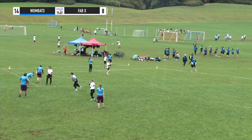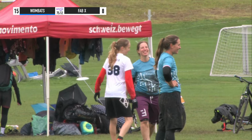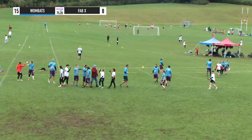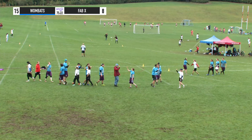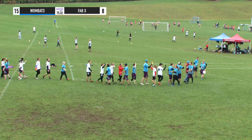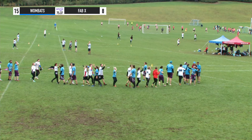And looks like that is the point for the Wombats. The 15th point, so congratulations to the Wombats for winning first place in the National League B, the ninth place in the overall Swiss Championships, and congratulations to FAB X for a great game and their 10th place. And we will see you back in a few minutes for the game for third place, the bronze medal in the Swiss Championships, which is Solebang against the Wizards from Geneva.